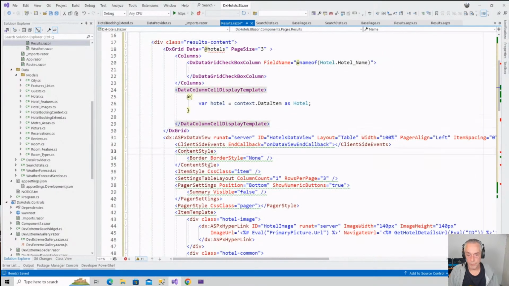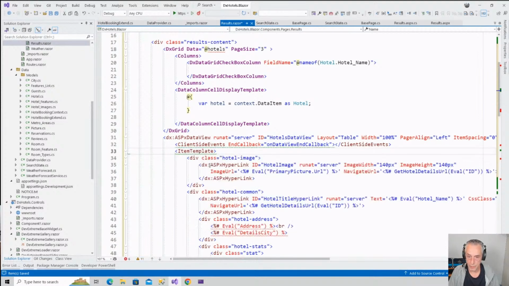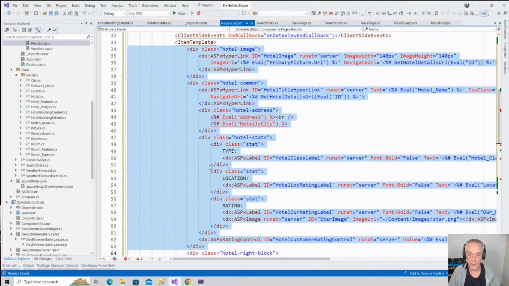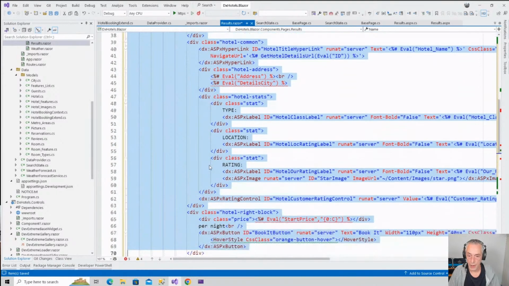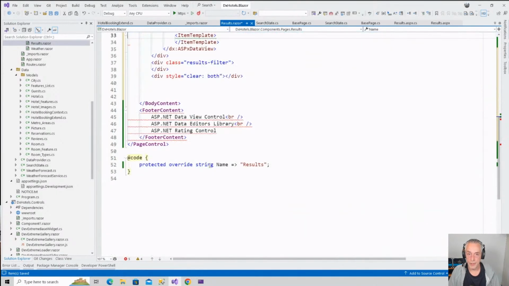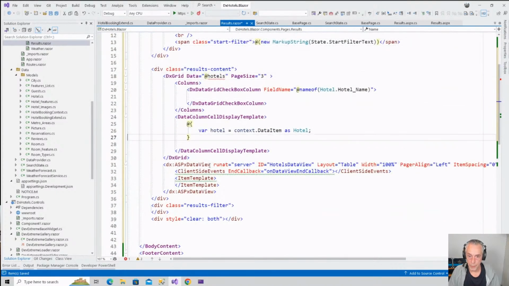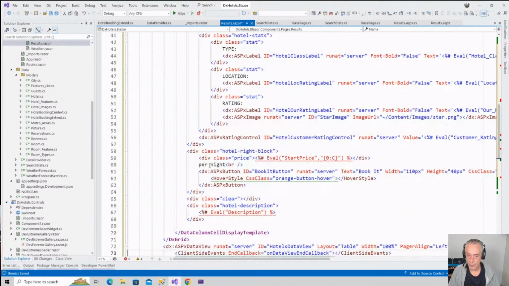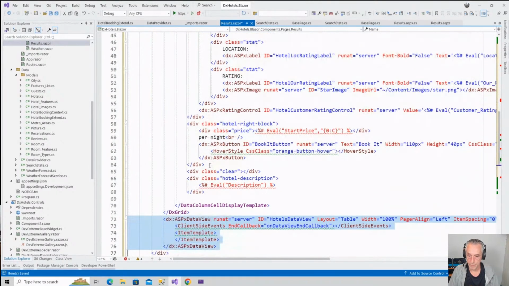And now we can remove a couple of things here because we are typically interested in the item template that will render out one of those hotels. So that's this. I'm going to put that right in that template and remove that data view, sorry.